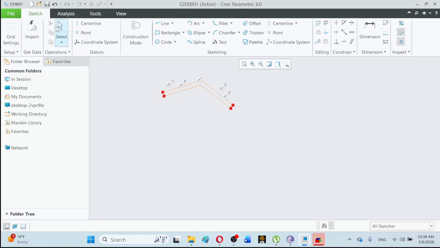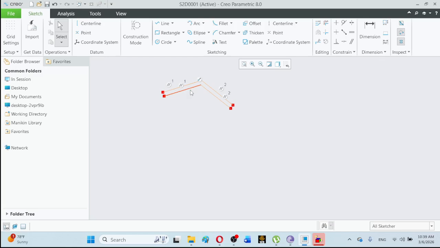Here in this case, if we observe the types of constraint, the equal length constraint is not available here, because the offset is placed perpendicularly at each and every segment, and only the parallel constraint exists.